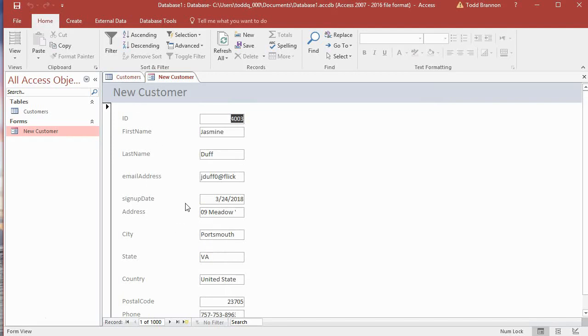But what we're actually going to do, and I'll do this in the next video, is rearrange a lot of this to where our labels are above our fields, and then condense everything into a smaller area, so it's a lot easier to use for the end user. I'm also going to deal with some of these labels, which just use the database table field names. That's okay, but I want to revise those to be a little more aesthetically pleasing. So anyway, we've done a little bit of editing here. We've got a little bit more to go, and we'll finish that off in the next video.